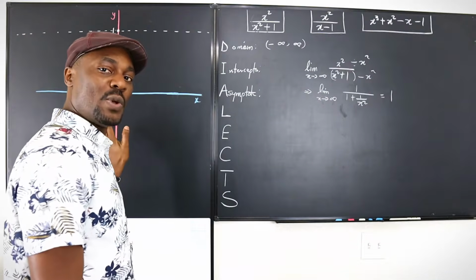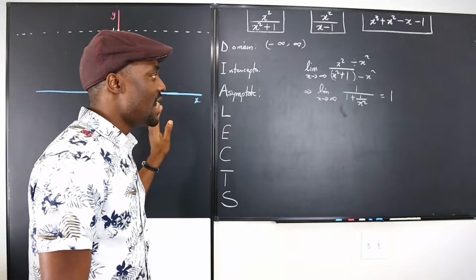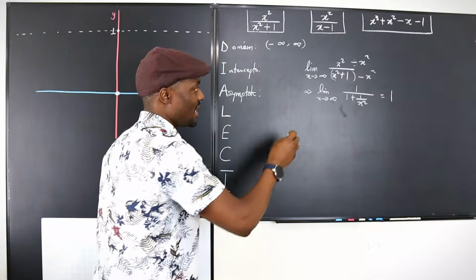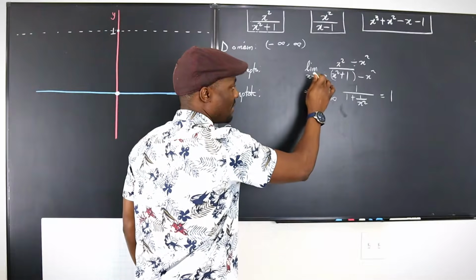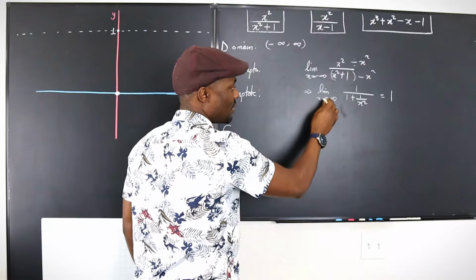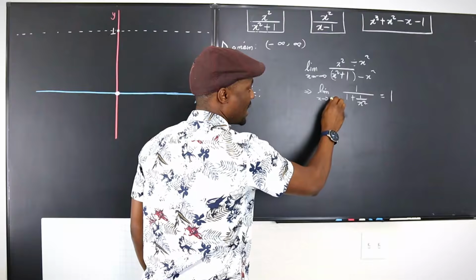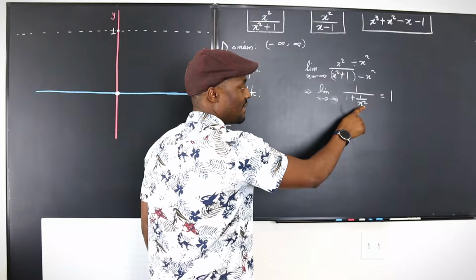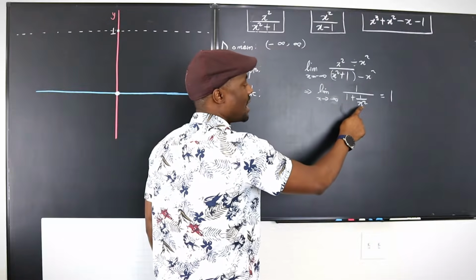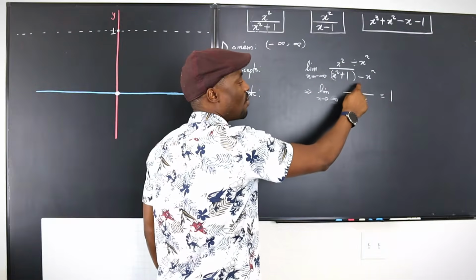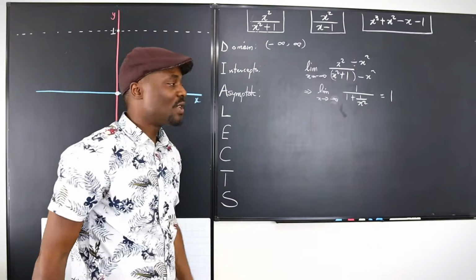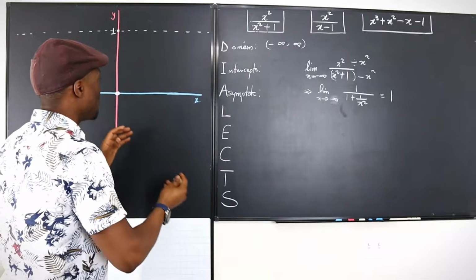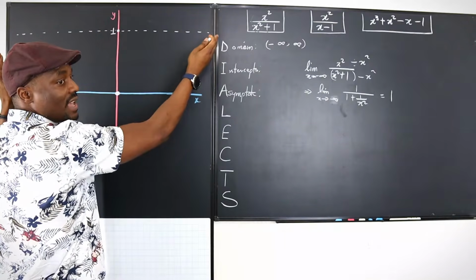What about if we switch it to the left? It's the same thing you're going to do. The only thing is that your infinity will now be negative infinity. We change it here also to negative infinity, and let's see what happens. If you plug in negative infinity, this is going to be 0 also. Doesn't matter what it is, and you have 1 over 1. You still get 1. So it's going to be the same thing whether it's positive infinity or negative infinity. It means on both sides you're going to have this.